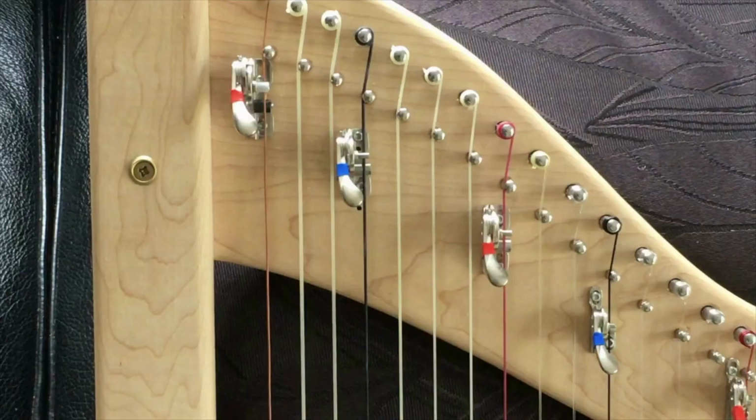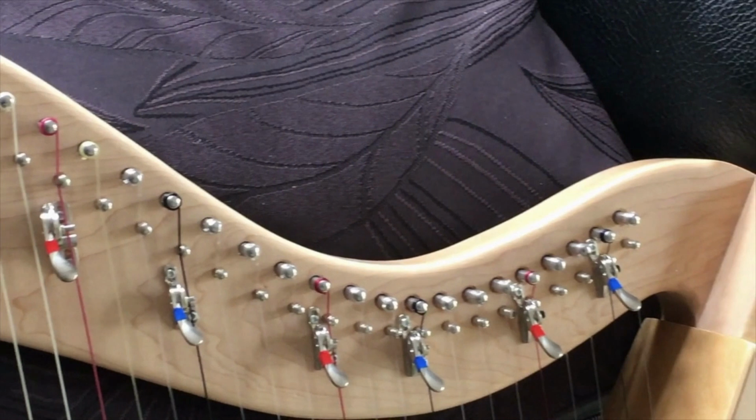Levers on each of these harps can be fitted in any combination of your choice. Some go for CNF, some BCNF, some go fully levered. So I lever the harp in any combination that you desire.